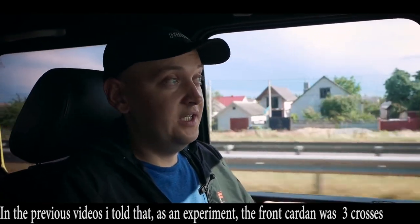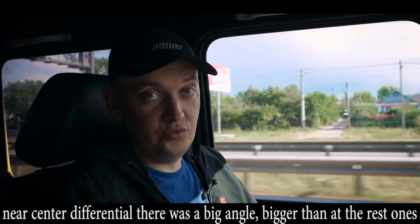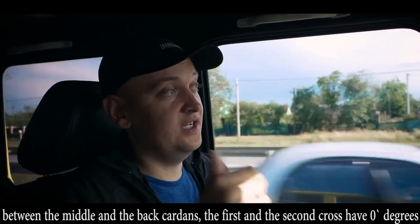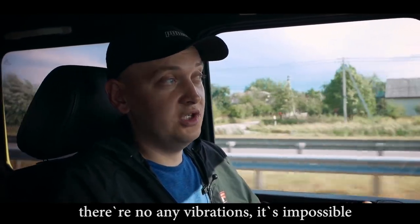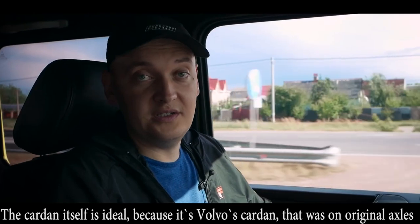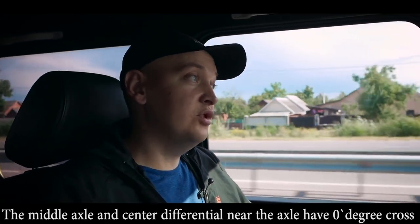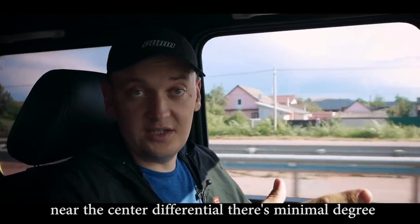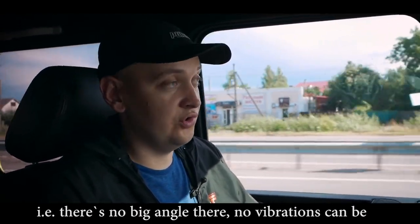Cardan. In the previous videos I told that as an experiment the front cardan had 3 crosses. Near the sensor differential there was a dig angle, bigger than the rest. Between the middle and the back cardans, the first and the second cross have 0 degrees. There are no vibrations, it's impossible. The cardan itself is ideal, because it's Volvo's cardan, that was on original axles. The middle axle and the center differential near the axle have 0 degrees cross. Near the center differential there is minimal degree. There is no big angle there, no vibrations can be.